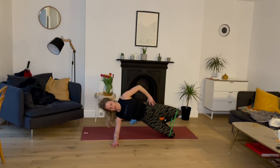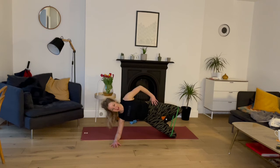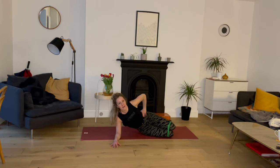3 rounds. Keep long through your spine, checking the ribs aren't popping forwards. Stay straight. Last 10, 9, 8, 7, 6, 5, 4, 3, 2, and 1. 2 more. We get breath out, lift, hold it there. Breathe. Keep that length, keep pushing that top knee up into that resistance. Keep going. 5, 4, 3, 2, 1.